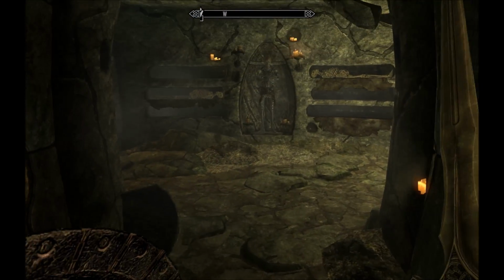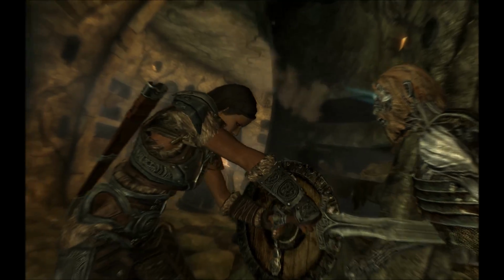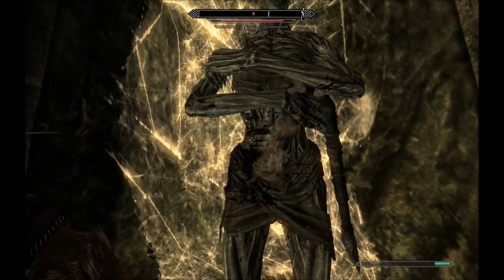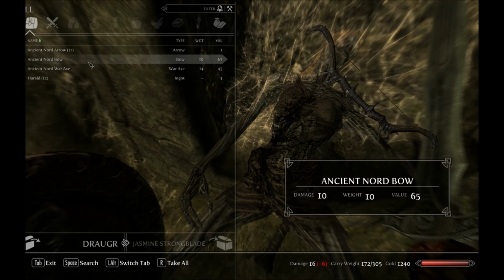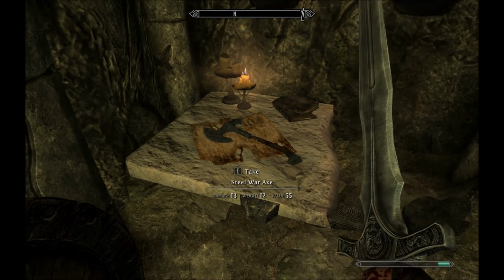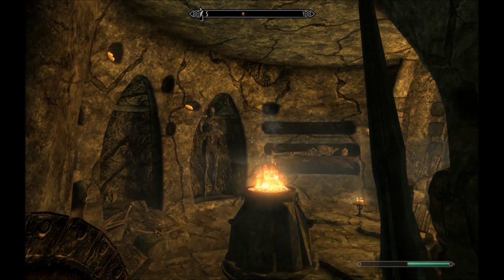Nothing on that draugr. There's another draugr right there. Yeah. Plunge it right into his dead gut. There's another one over here. Oh, he's dead. This one. Nope, he's not dead. Nah. My followers kill him too quickly. Steel War Axe. This one is nothing. He's dead. But we'll take his heralds.